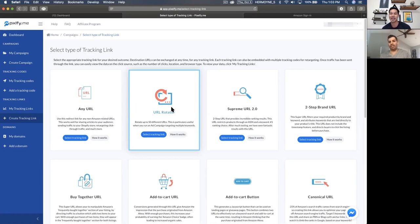100%. Yeah, 100%. You have to experiment. And you can't have too many variables. Some people are like, I'm going to change my title, I'm going to change my image, and I'm going to change my chatbot. Do one thing at a time. One thing at a time. Get the listing optimized. Get the experiment, it's real nice.